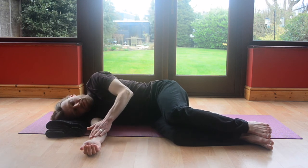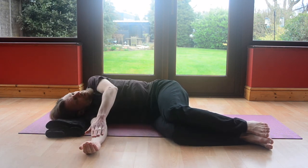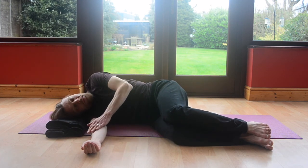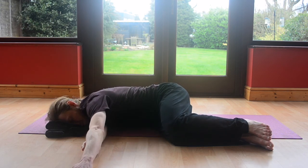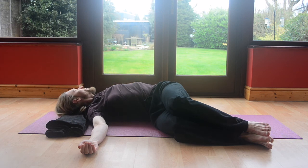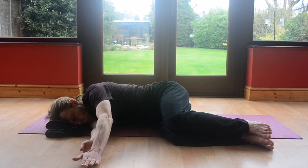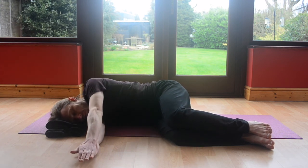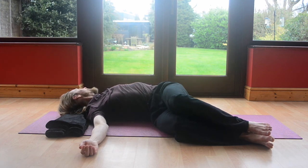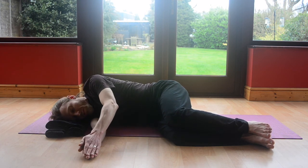Again, you may find that one side is a little more stubborn to unravel than the other. Taking as much time and as many repetitions as feels right for you until the shoulder comes down towards the floor. And once that top shoulder reaches the ground, only then can you comfortably start to unravel the arm and draw it back in. Whenever you're ready, you can pause.